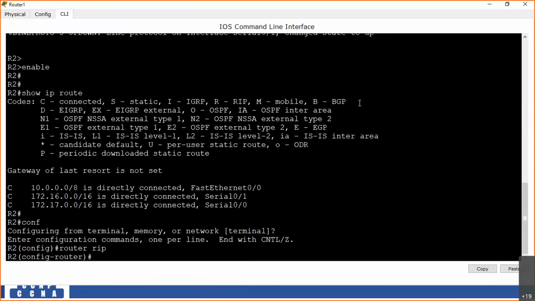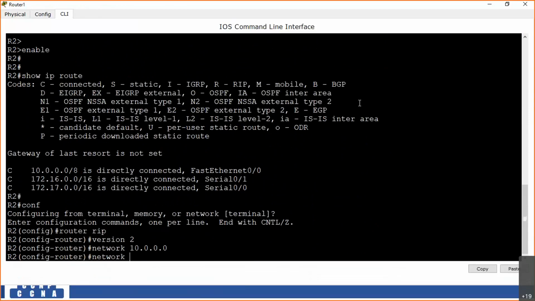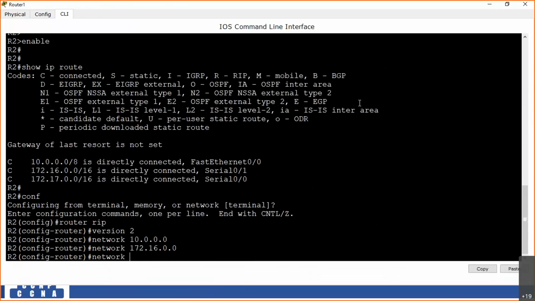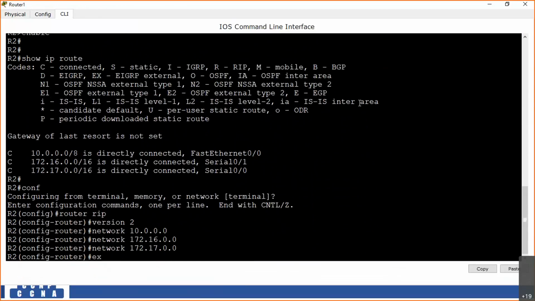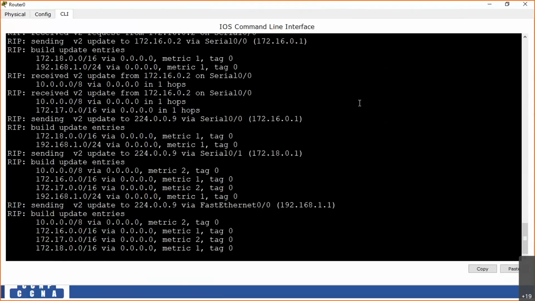Router rip, version 2, network 10.0.0.0, network 172.16.0.0, network 172.17.0.0. Yeah, we have seen this: received version 2.